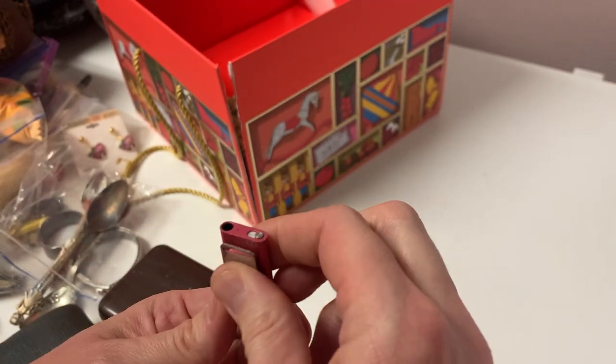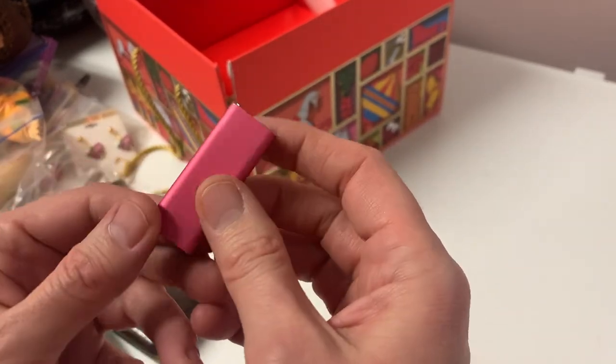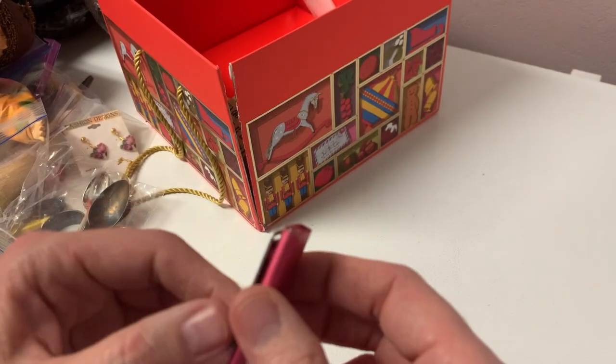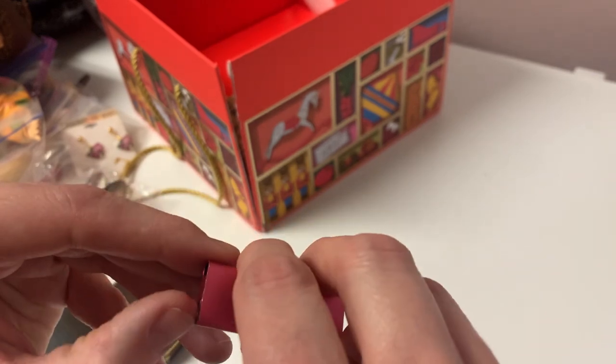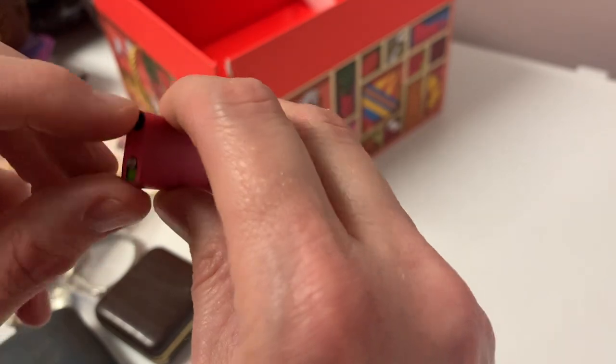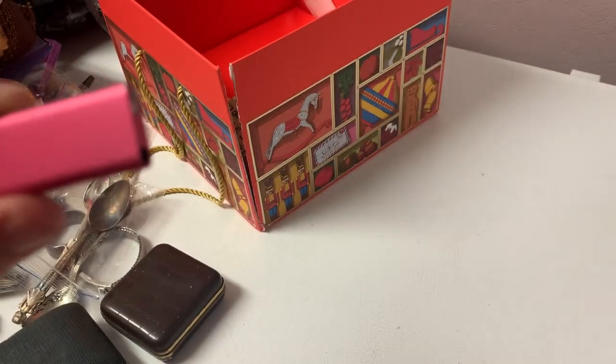I have no idea. Oh, it's Apple something. I don't know. Does anybody know what on earth this is? Oh, it's got a little switch. I don't know what it is. Huh. Anybody know what that is?